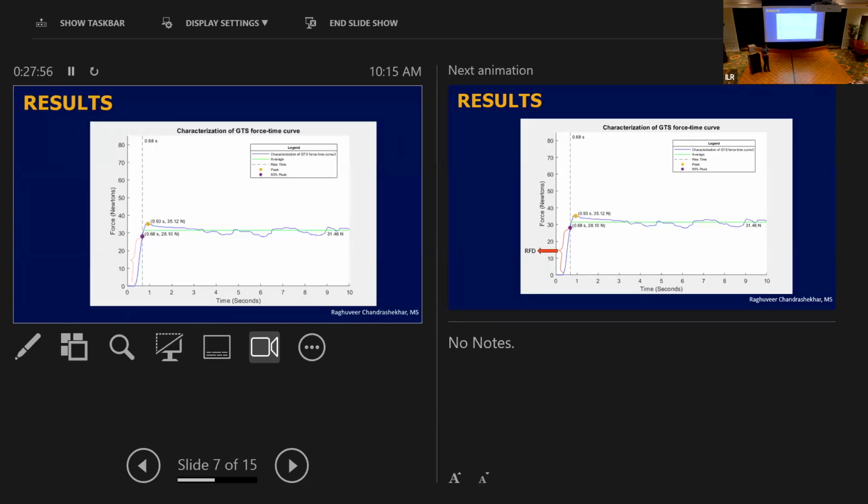So coming into the actual output, this is the 10-second duration of the force-time curve that I was talking about, which is the output of our toe scale. For this analysis, to answer aim 1, where we're trying to characterize this output curve, we looked at 4 different features. One being obviously the peak force that you can generate. The next one was to look at 80% of the peak force and the time it took for you to reach 80% of your peak force.